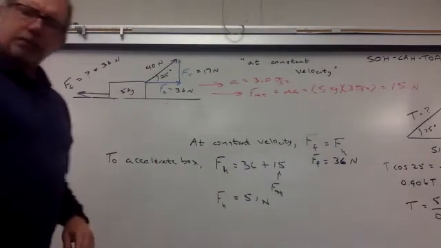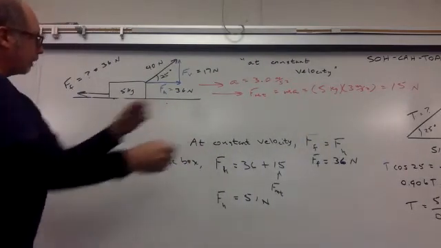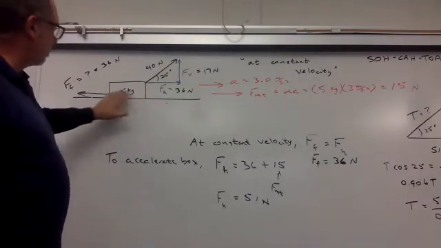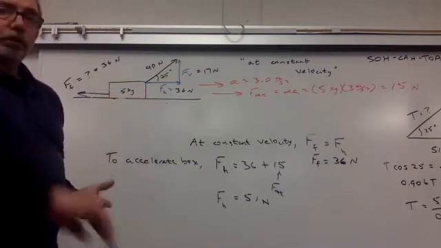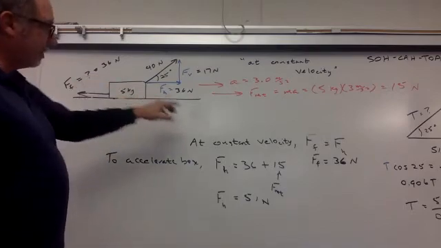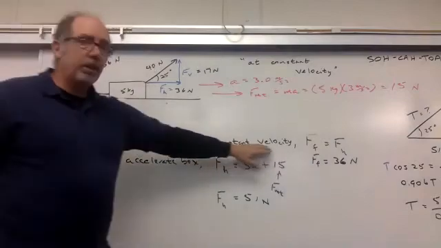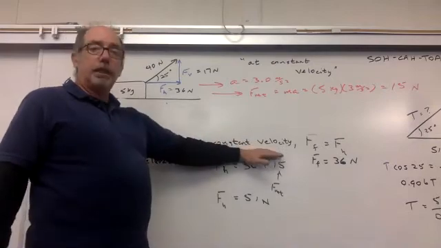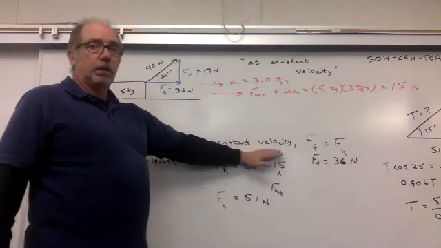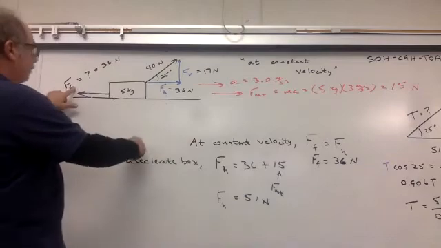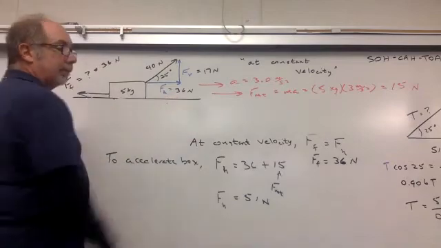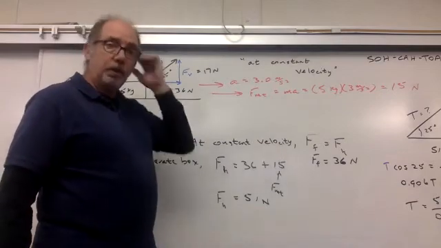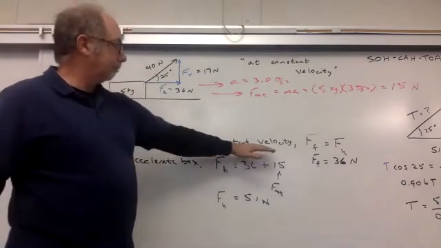That was kind of a tougher problem. It brought a bunch of things in. We found the components, talked about the normal force, but you don't really have to worry about the normal force. Instead of the normal force, I should have talked about force of friction. If you see the words at constant velocity in one of the items, that generally means something important. Like this, force of friction and horizontal force have to match. They're not there just to take up space. They're there to give you a key piece of information.